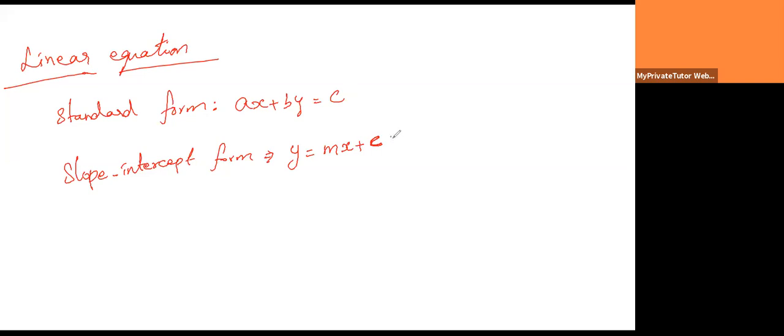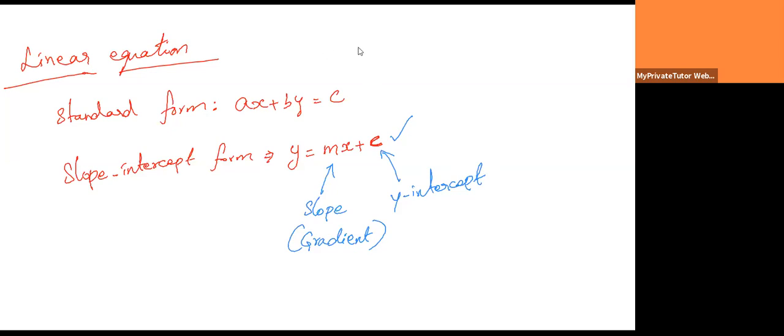Okay, and where m is the slope, as I said, or in some countries we call it the gradient, which is the same as slope. The name is different. That's the gradient. And this c or b is the y-intercept, guys. And you know what x and y are, which is input and output. Okay, why all this? Because it is a straight line.